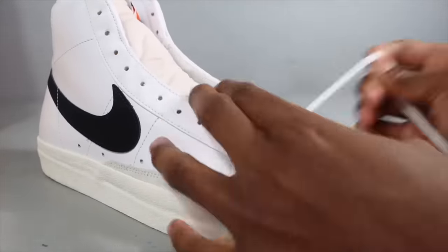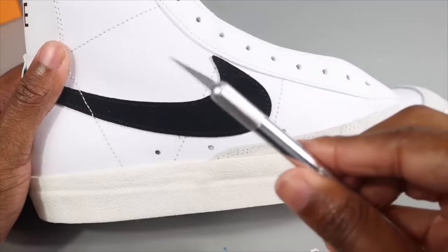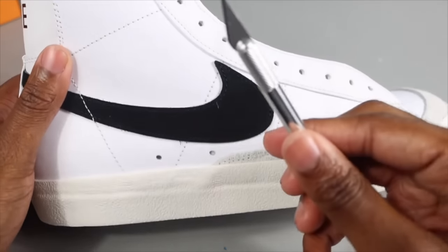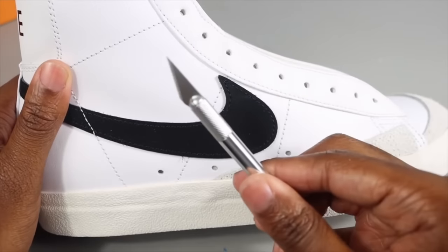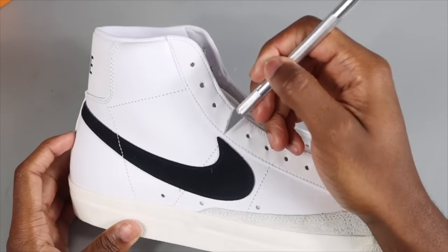Don't do it, please. Okay, you guys, the next step is we're going to take this X-Acto knife and cut the swoosh off. Why are we doing this? Because it's going to be all a part of the custom. This is how you really cut the swoosh off any shoe, Jordan 1, Air Forces, Nike Blazers. This is what you do.